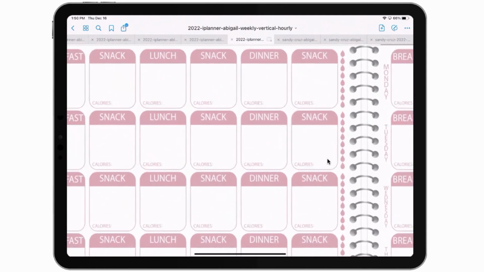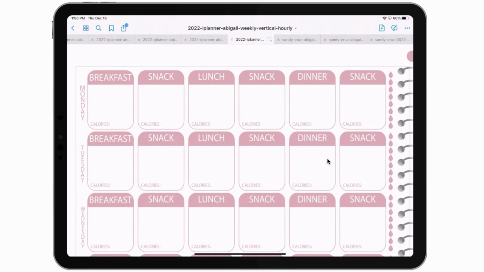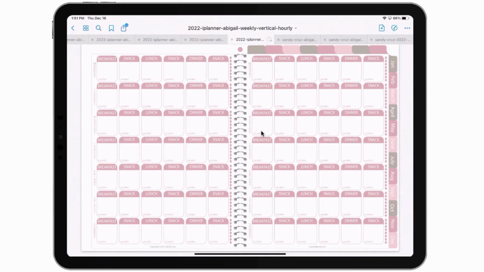I love this to track my meals. What I do is I take a picture with my iPad of whatever I'm getting ready to eat, whether it's a sandwich, a plate of spaghetti, my morning egg and toast, and I'll just get a quick picture of it and fit it into these squares so that at a glance I can see everything that I've eaten all day. There's even a place for calories if you count those, or you can count your carbs and fill that in here on the bottom. Track your water for the day, and each page is 1 week of meals.